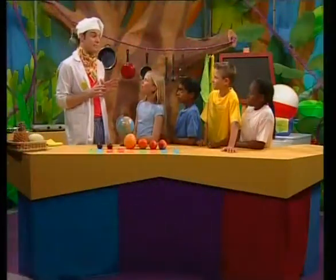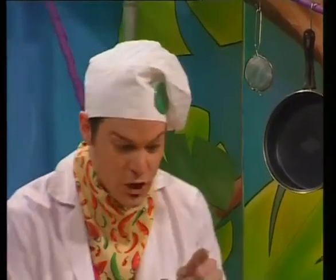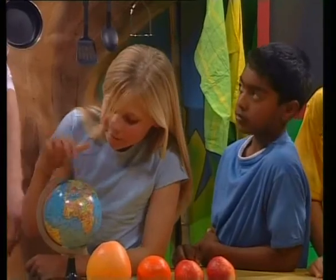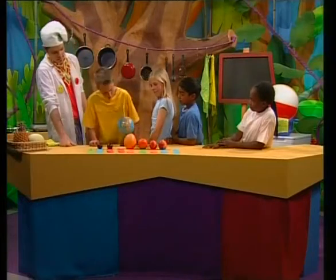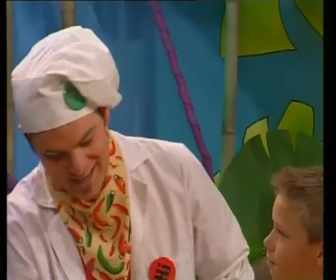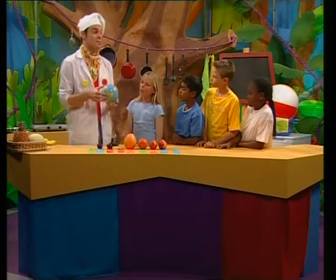Sure. Let me explain about the seasons. Can anybody point out where Germany is on the globe? Grace? Yeah. Very good. And Andrew, can you point out where South Africa is? Very good. Now, what do you notice about where they are? Germany is near the top of the world and South Africa is near the bottom. Yes. The world is divided into two hemispheres.